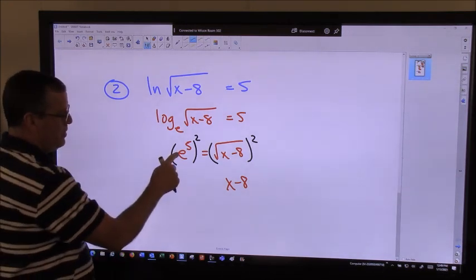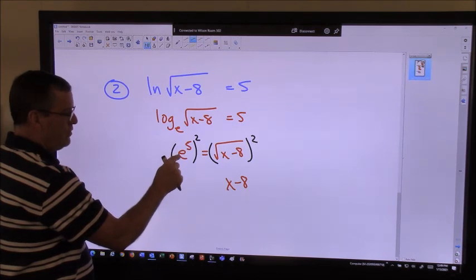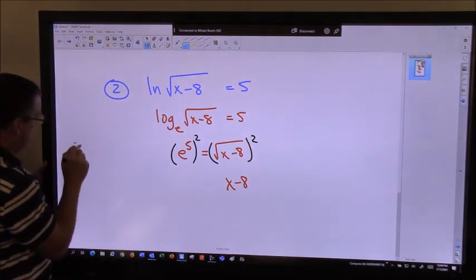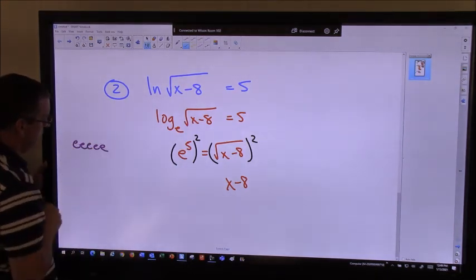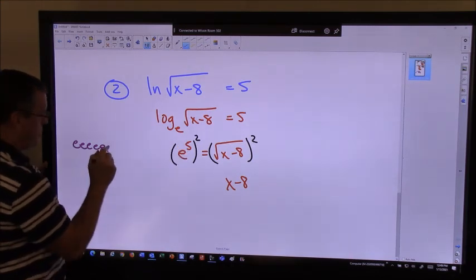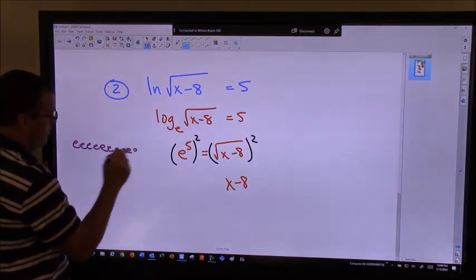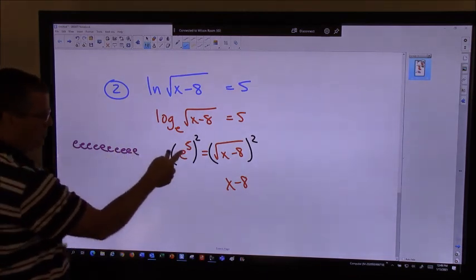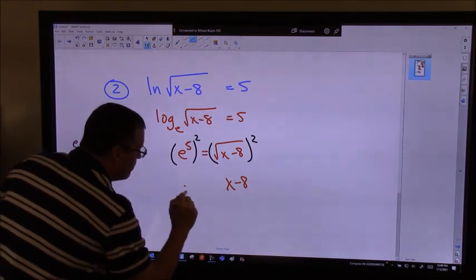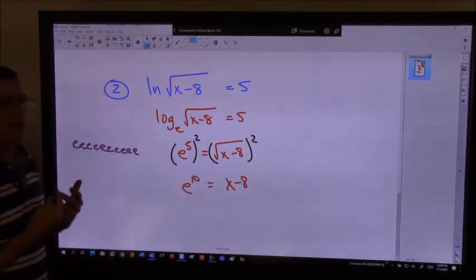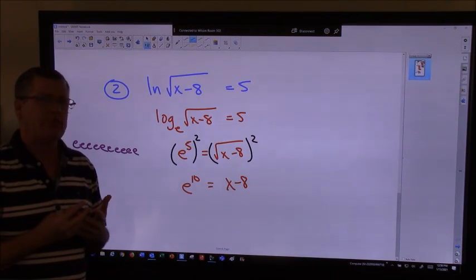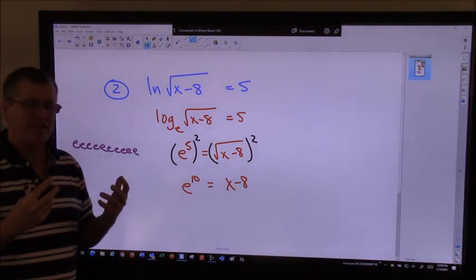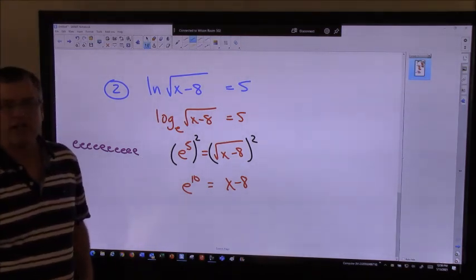Well, what does an exponent mean? It means do e times itself 5 times. Let me just go off to the side here. e times e times e times e times e. And I want to do that twice. So e, e, e, e, e, 5 more e's. So what do I have total there now? I've got 10 e's. So this whole thing is e to the 10th. That's what I mean when I say, if we just stop and think. Sometimes I think we just don't want to do that, but if we just stop and think a little bit, we could probably figure that out if we forgot the rule.